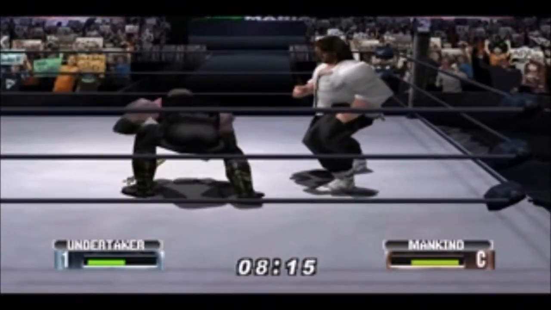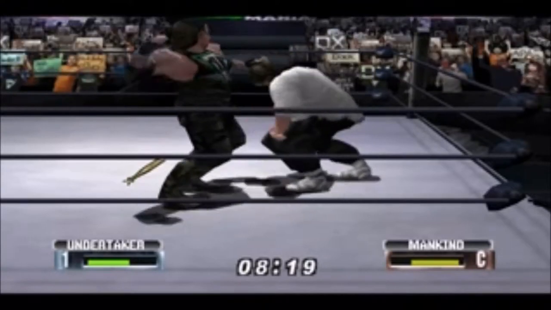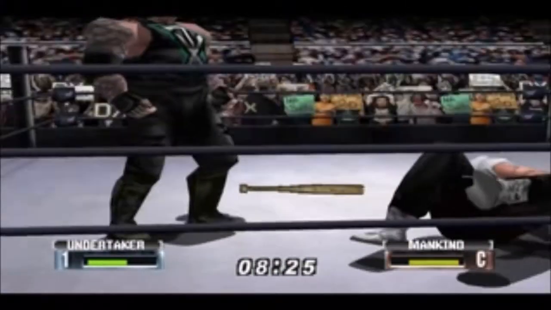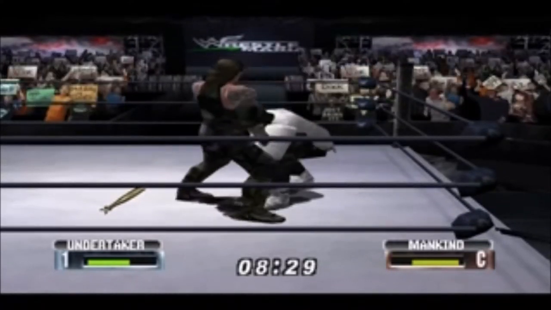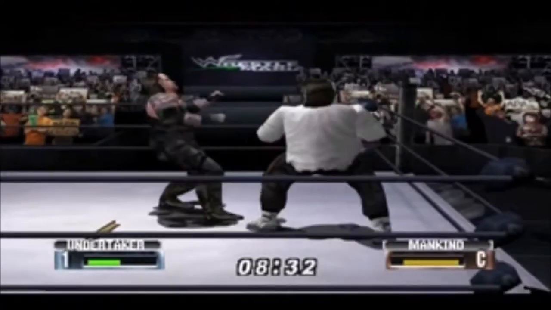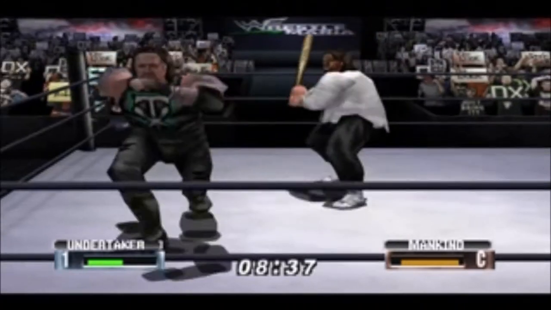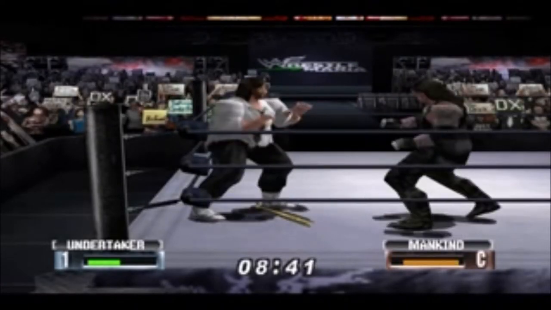Then that takedown by Mankind. He didn't do anything with it apart from smack me in the face. Oh, get down. Ooh. Oh, for God's sake. Oh. Swinging neck breaker by Mankind. And now Mankind's got the bat. Don't like this. Run away. Oh. Ow.